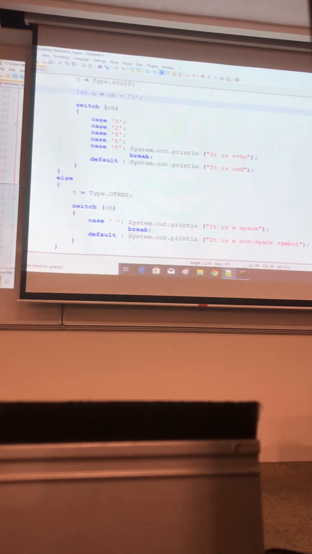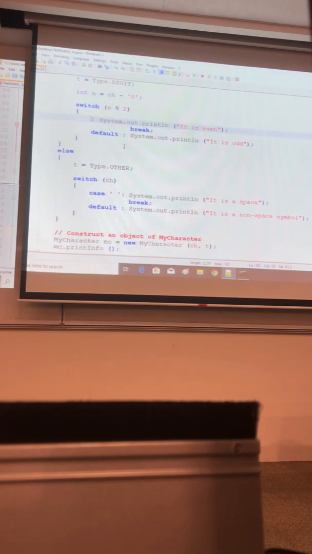I can update that. I can say n % 2. Now n % 2, only two possible values: case 0 or case 1.